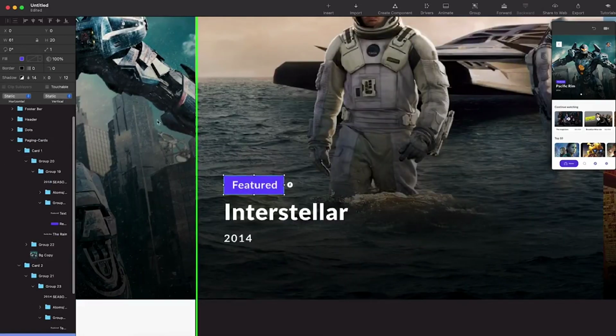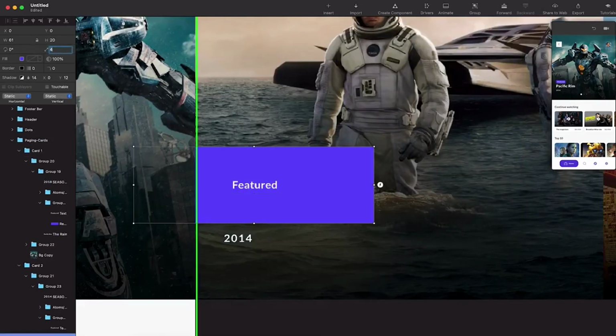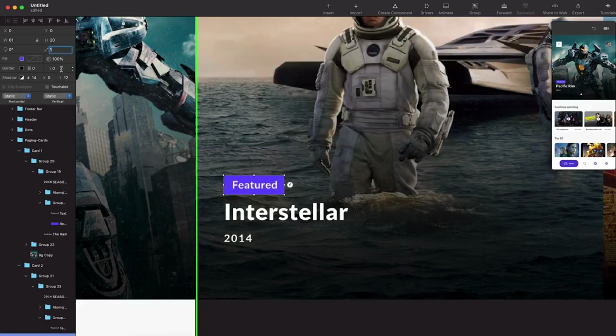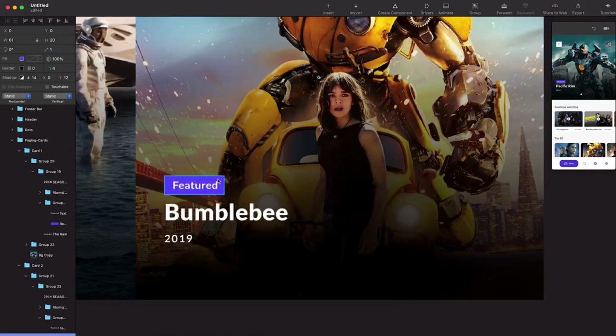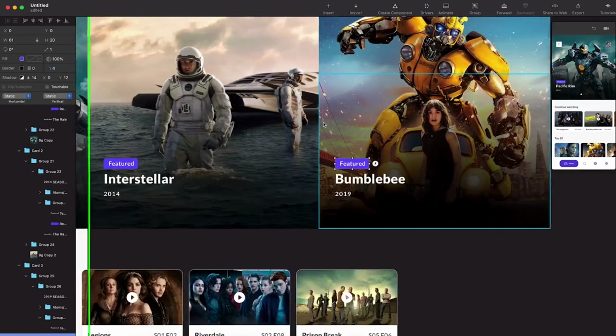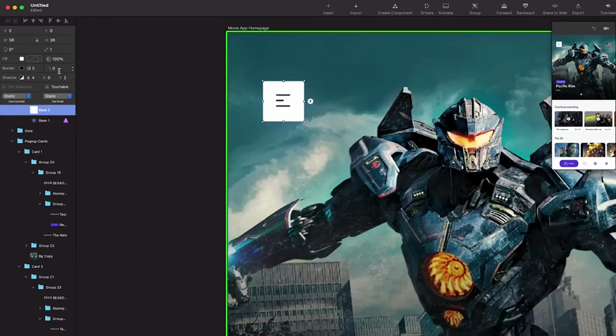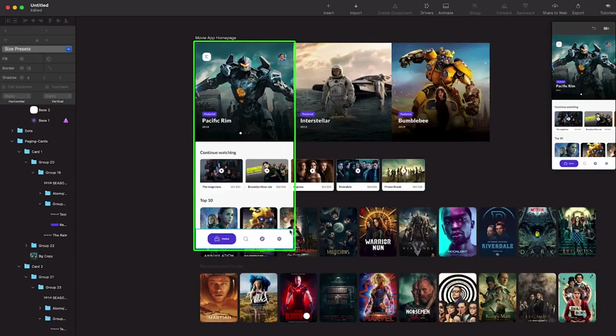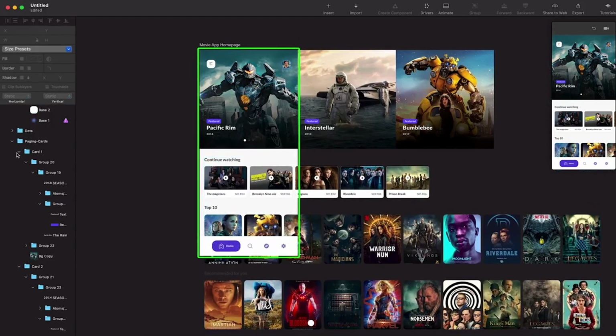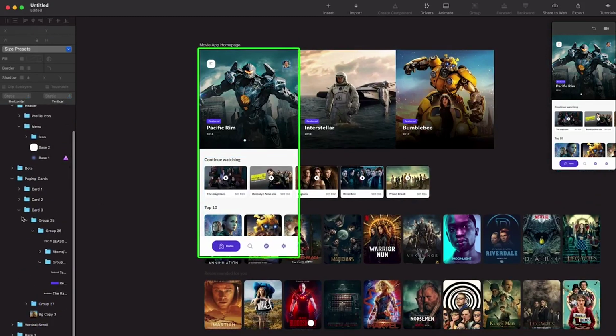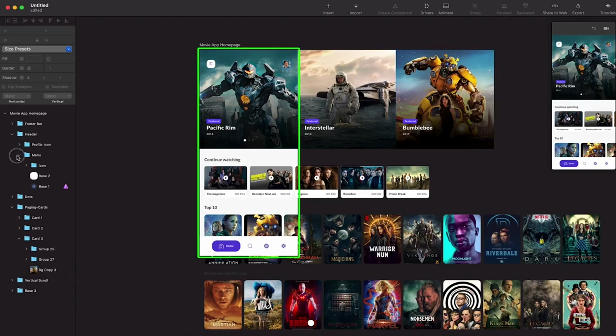I'm gonna go to another one, and make the roundness, sorry, that was scale, just make the roundness 4. Same thing on the third one, and now I'm gonna increase the roundness of the hamburger menu. So now I have done all the fixes here, and let's focus on how to do scrolling and paging.